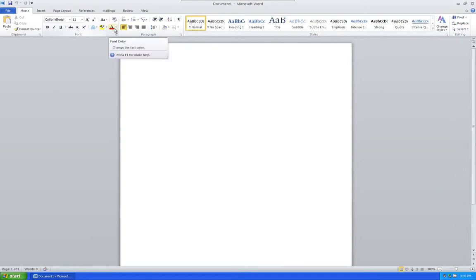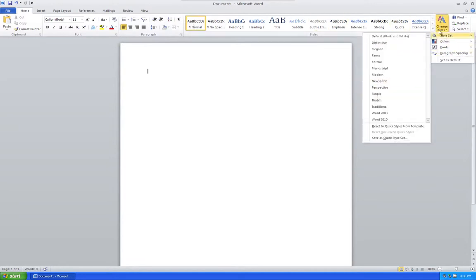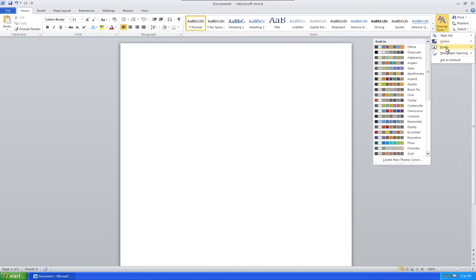There's highlighting options here, font colours, increasing and decreasing indent on a paragraph. So if we have some text that we type in here, we can increase or decrease the indent on that particular paragraph, as you can see. And then we have our various styles here, where we can pick style sets, colours, etc.